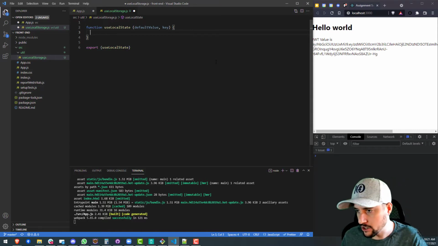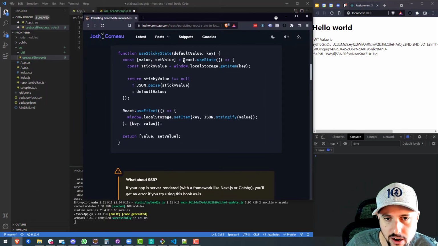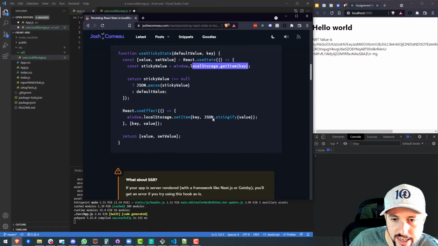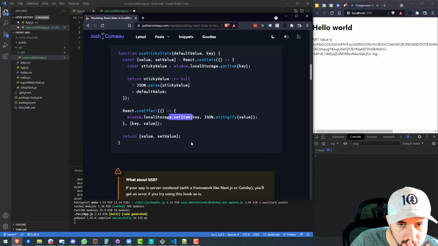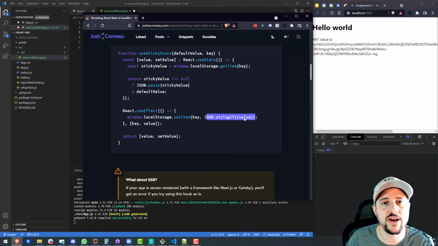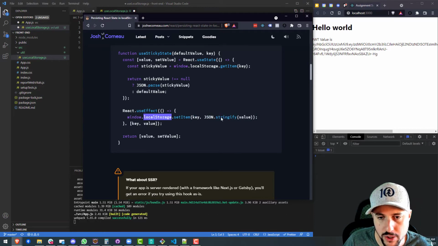So under the covers here, basically what they're doing, and I can show you the code again, is using the idea of useState. It's a combination of leveraging React's useState in correlation with a local storage getItem and setItem. Where's setItem? Here, setItem. Some things to realize: when you are using local storage, everything is stored as a string. So local storage, key value, the value is a string. When you are storing something into local storage, you need to store it as a string.